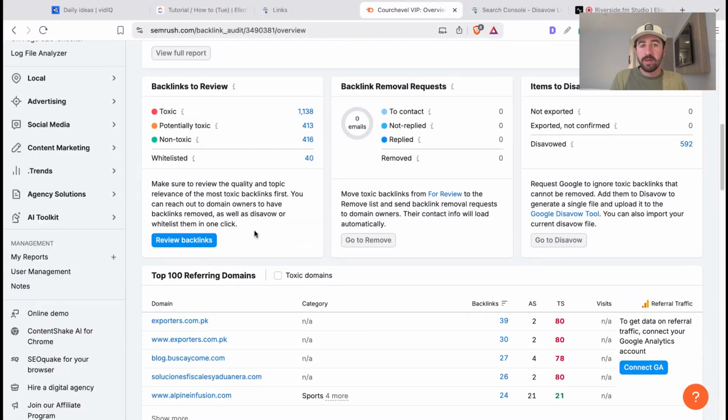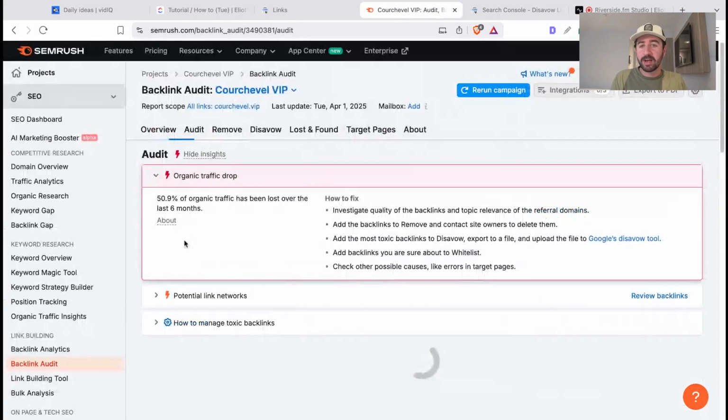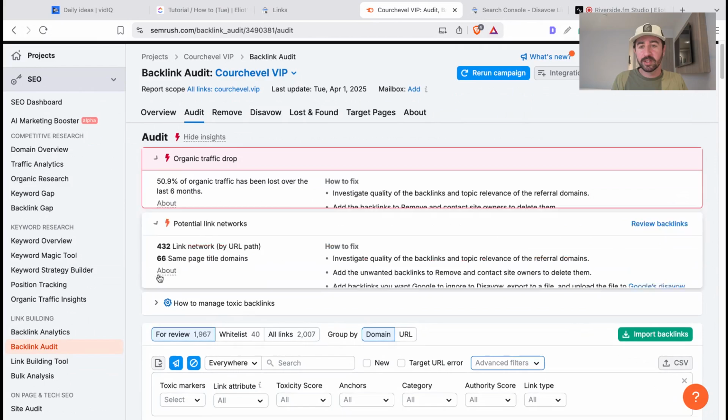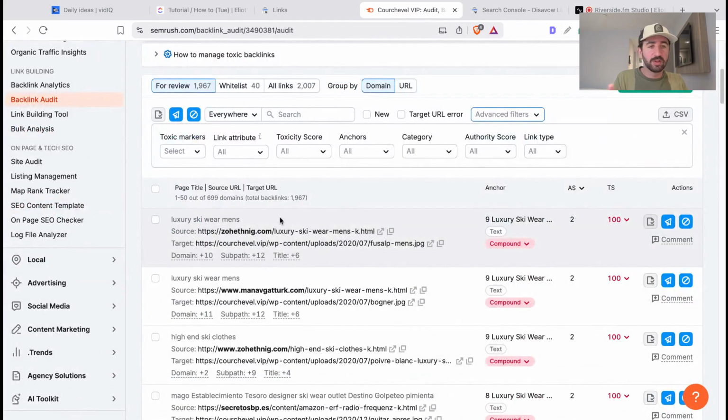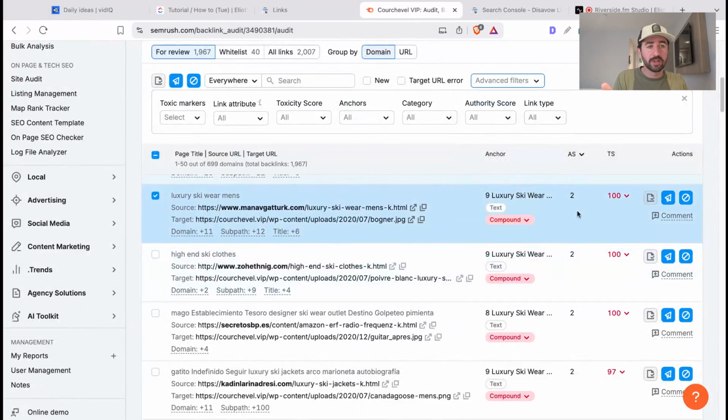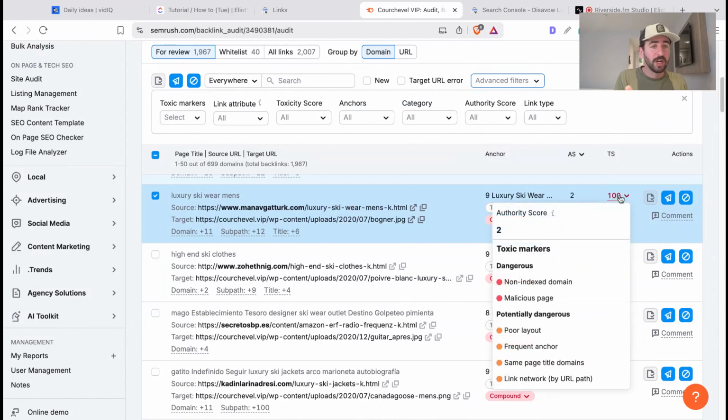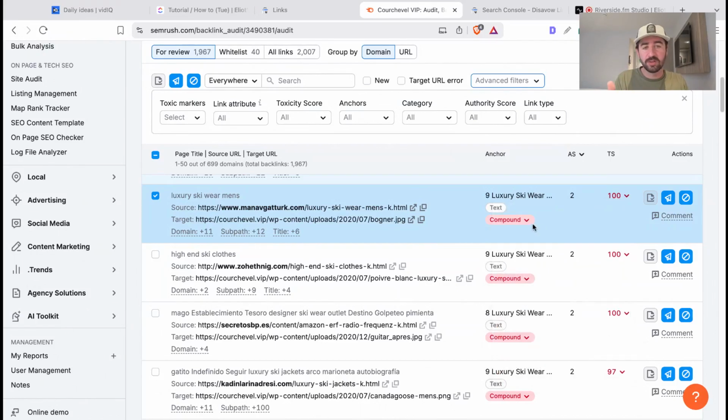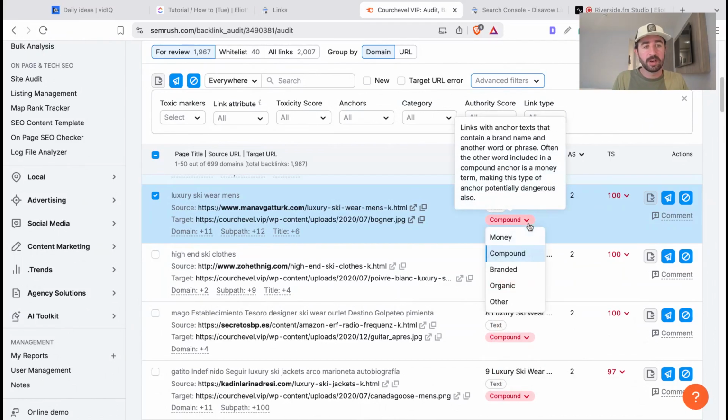And you can see the main bit here is to go into review backlinks. You can go through this and it's going to start giving you filters to use, or you can just go through manually and start selecting all of these ones that it's grouped by domain for review, and literally just go through and pick them down. It's going to give you a toxicity score on the side out of 100, like this is definitely toxic or spam, you should probably look at getting rid of it.